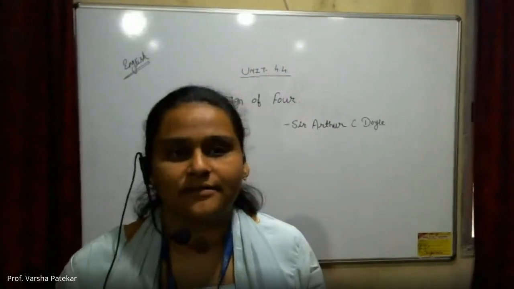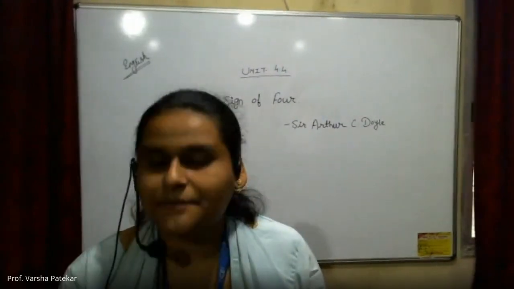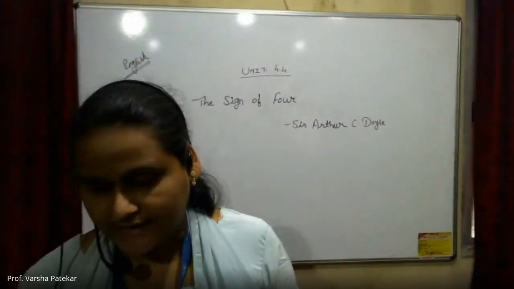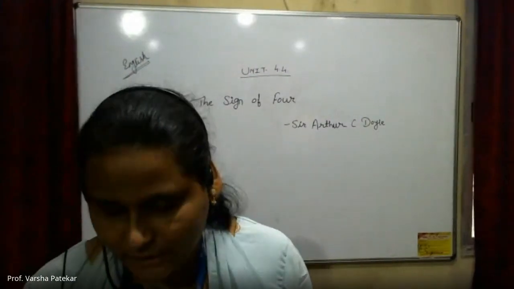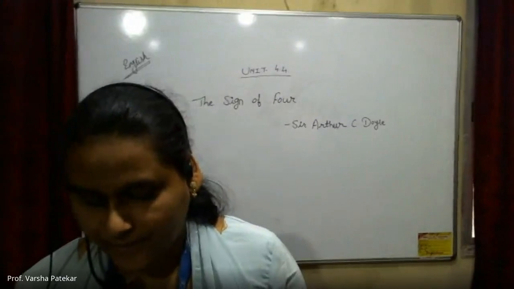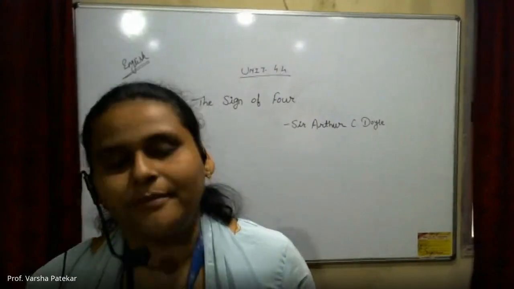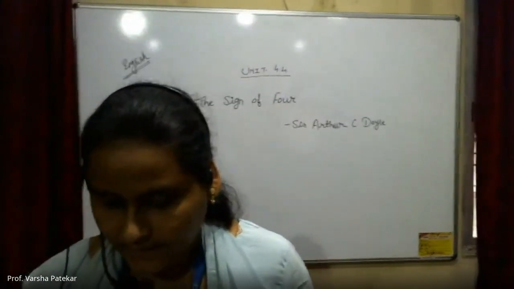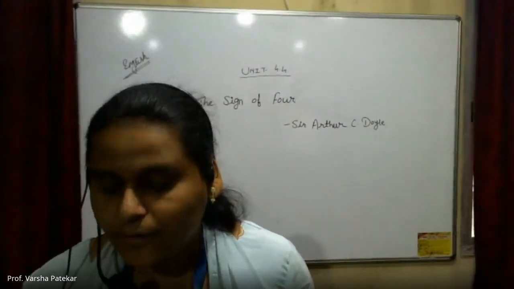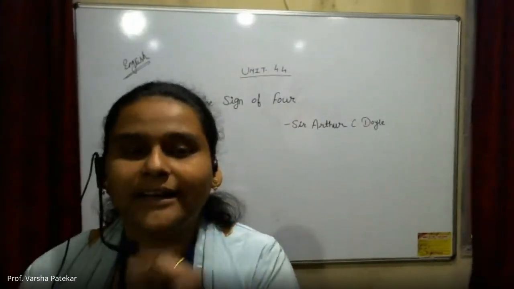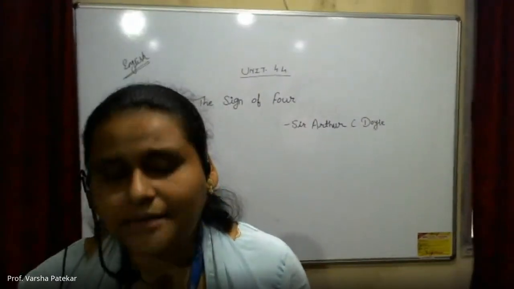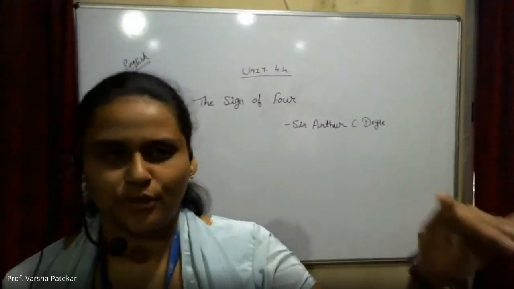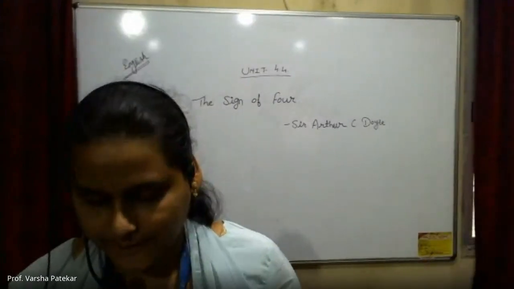So Miss Mostyn, when she entered the room, the description of Miss Mostyn is given over here. The first paragraph itself says that she entered the room with a firm step and outward composure of manner, very mannerly. She was a young lady, a small dainty. Now, underline the word dainty. It means delicately small or pretty. She was small and pretty.